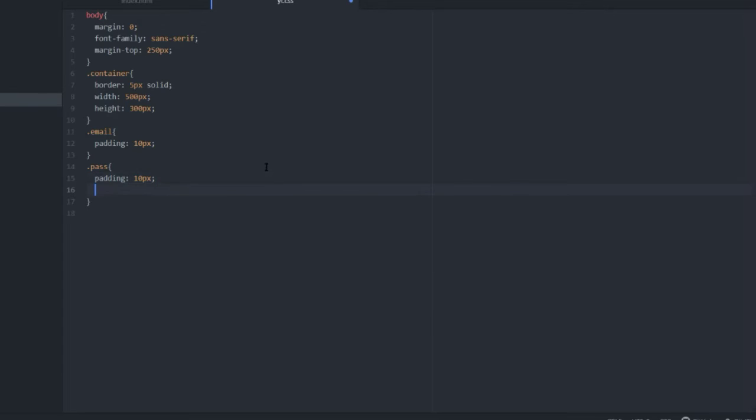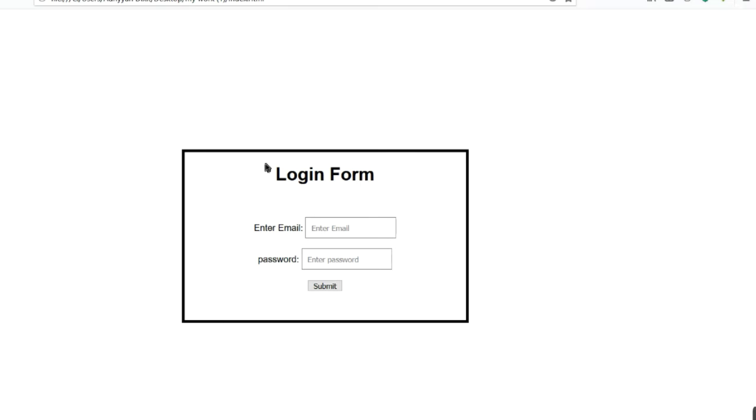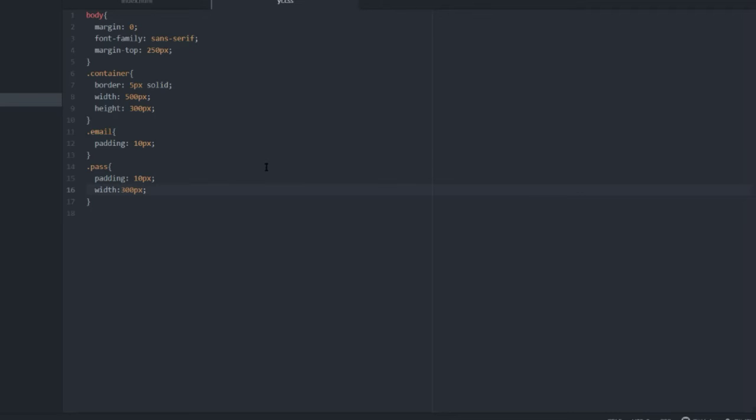Now the width, 30, not 30, 300 px, and for the email width 270 px.